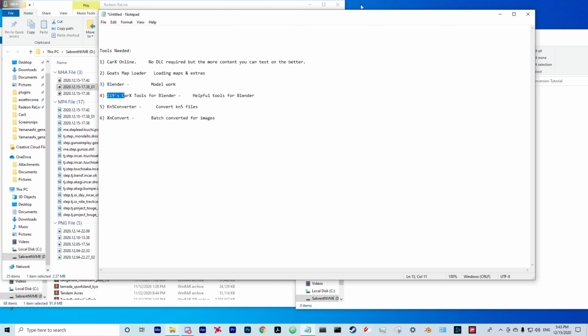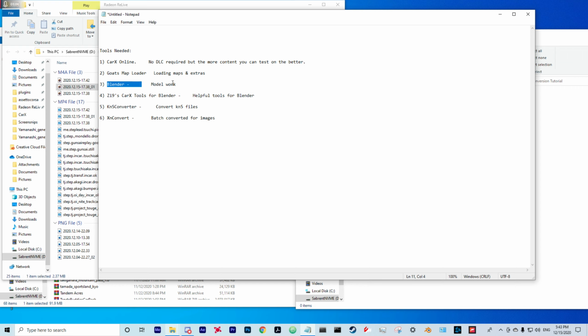So let's get straight into it. The tools that you are going to need: first up, you are going to need the game, of course, that is CarX Drift Racing Online. Next, you are going to need Goat's Map Loader. That's going to be the utility that you can use to load the map into CarX. We are going to be solely working in Blender for this tutorial.